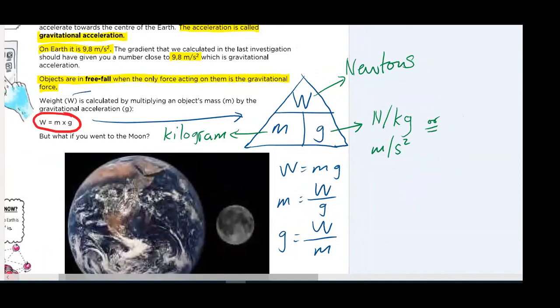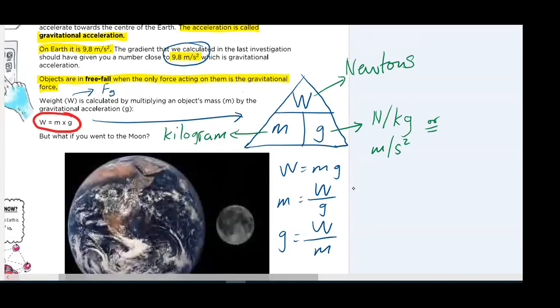Now you'll notice this textbook is using capital W. I previously gave you the symbol F subscript G, the force due to gravity. Mrs. Forrest is using that FG quite a bit, but your textbook uses capital W. So here's the formula to work out the weight of an object, M times G. What is the value of G that we use? 9.8 meters per second squared. I don't want to get into the units just now. We'll deal with that. The important thing is the number 9.8.